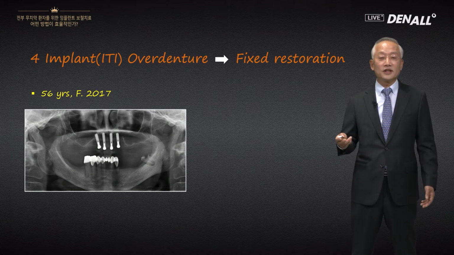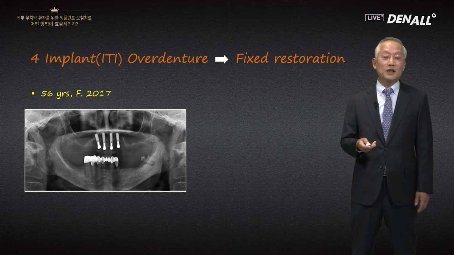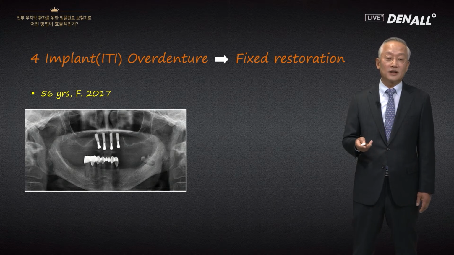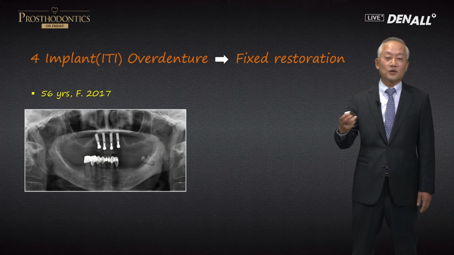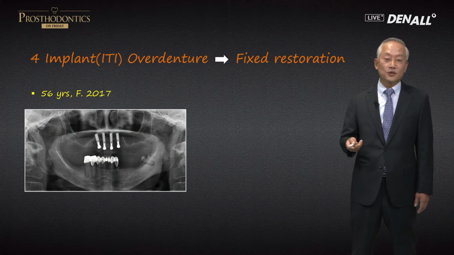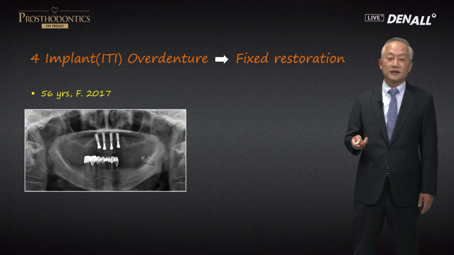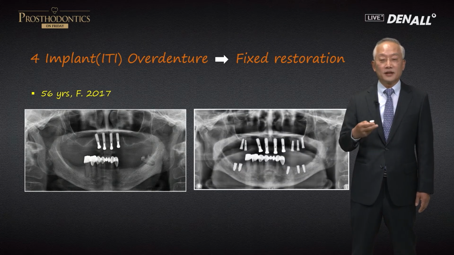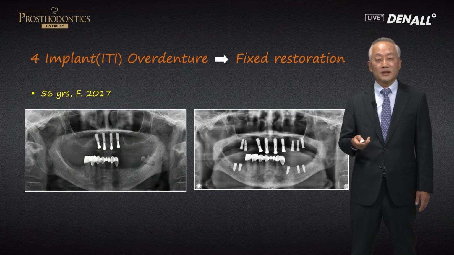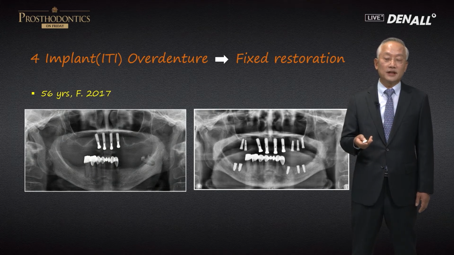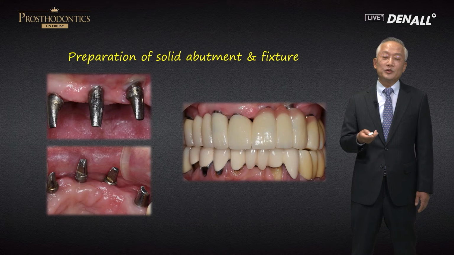Now that she's in her 50s, she had more money in her pocket and she wanted to change it to fixed restoration. When she discussed it with the local clinic, they declined because the maxillary sinus was pneumatized and recommended a university hospital. And she came in and we added more implants and provided treatment like this.